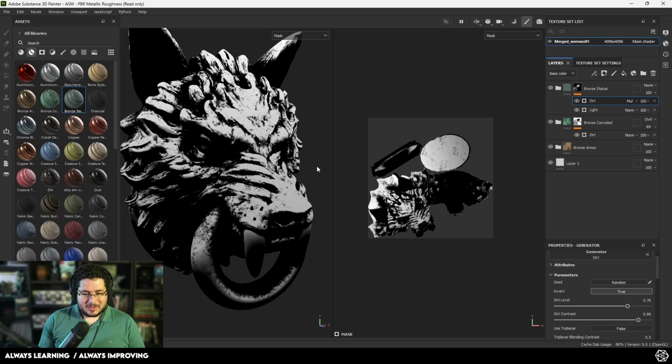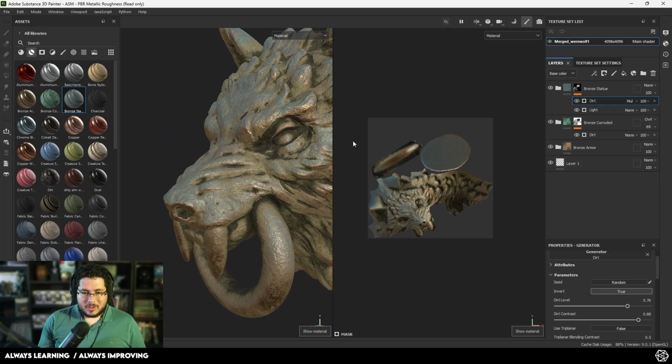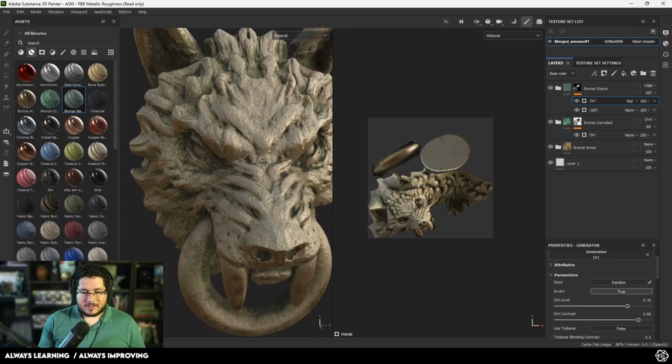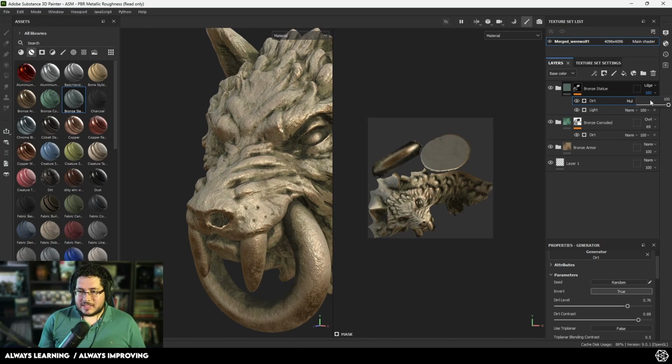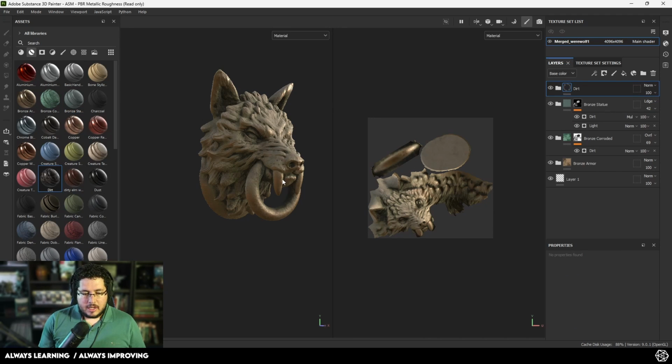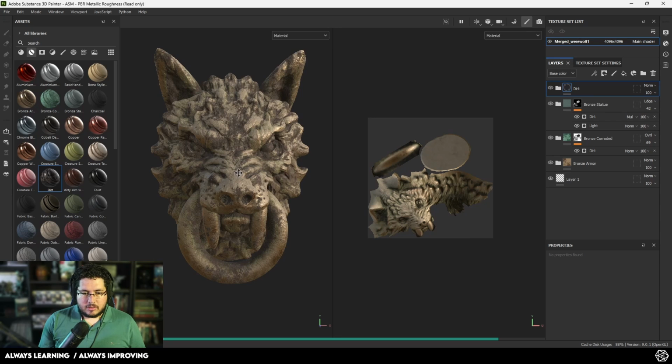I know I said I was going to do some masking things, but I might as well. We're already here. This one I'm going to change to linear dodge to kind of bring out some of the color right there. I feel like that's looking good. Let's bring this down a little bit there. And I kind of want to add some dirt layer right there. Let's see what that does. And at this point, as you can see, oh, that one looks nice.